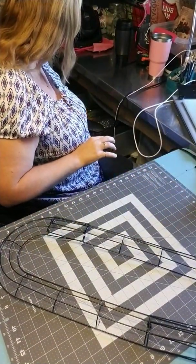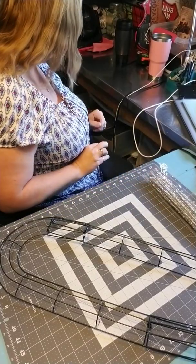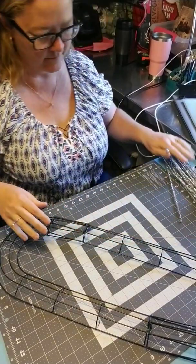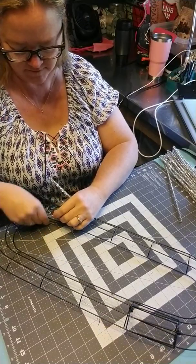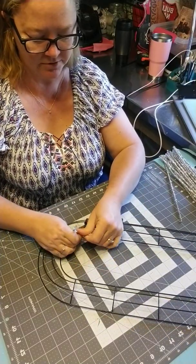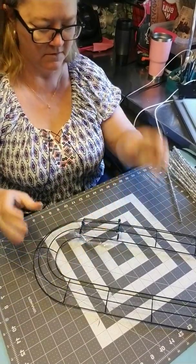You'll need pipe cleaners. I don't have the white, so we're going with a white and silver. So this will match, this will work. These will loop them through. This will hold your mesh. This is what that'll look like.